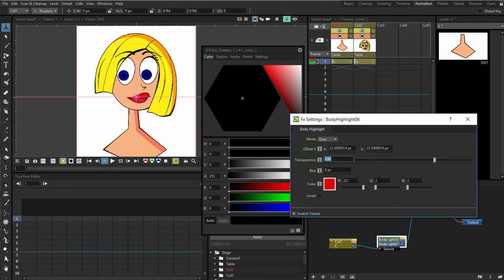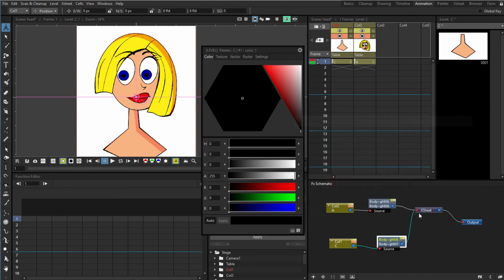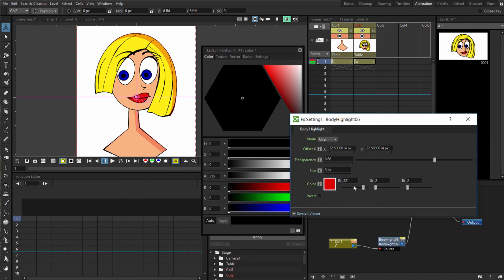So maybe I would like to add less, just like that. And for this section, maybe I can offset a little bit just to see. Nope, in the opposite.